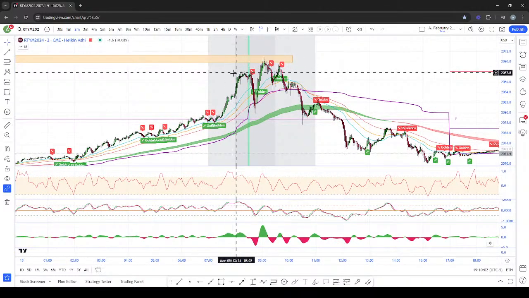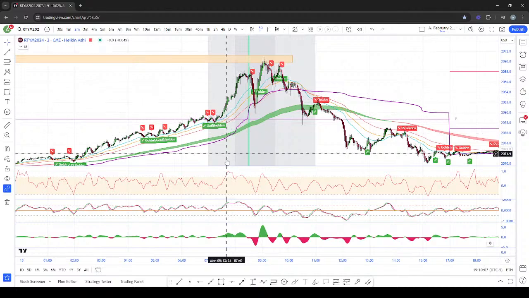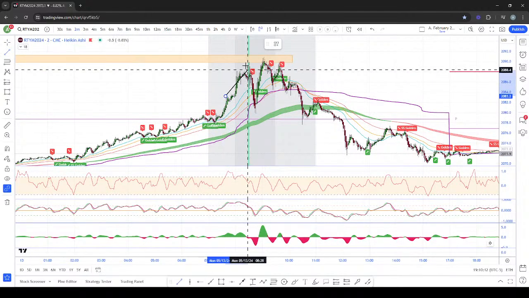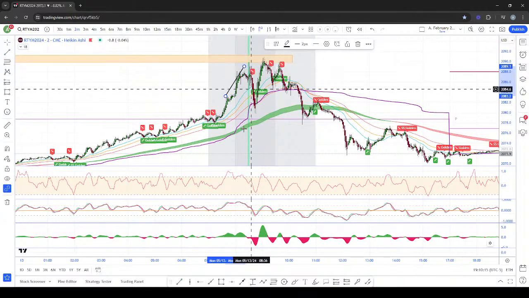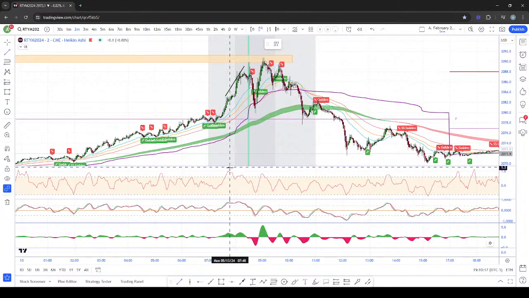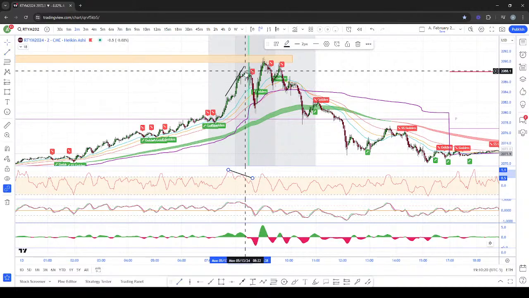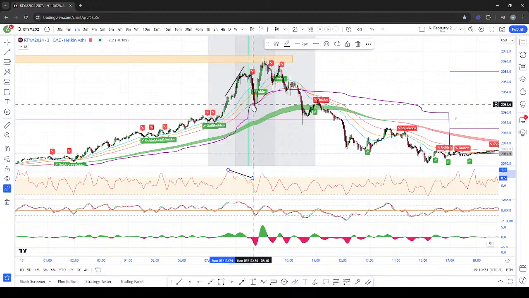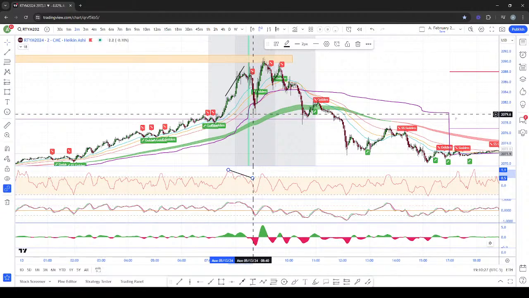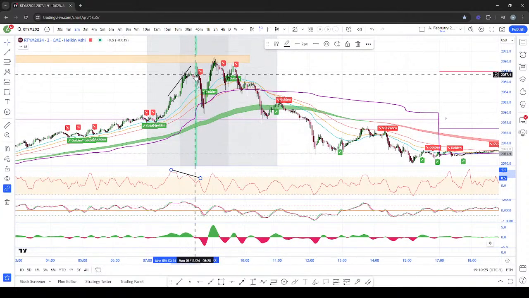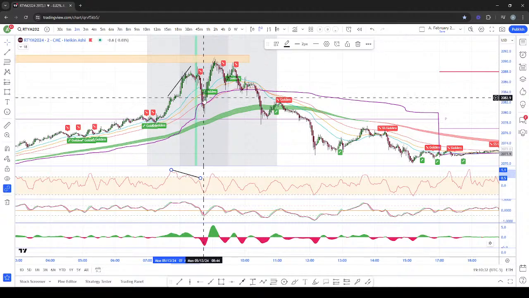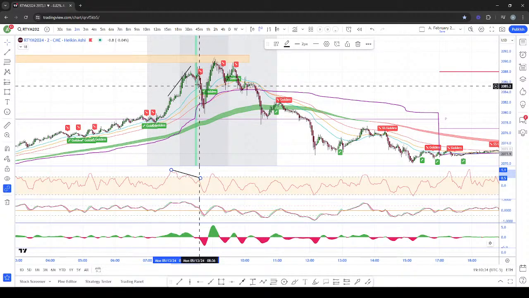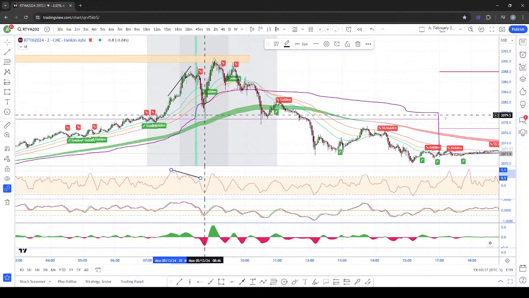Okay, as price is coming up here, we can really see there's a nice bearish divergence. Price is pushing up right here, but you can see the oscillator is pushing down right into the open. If you took this trade, you could have gotten a few points, but this is as far as it went. Remember, you are counter trend trading at this point, so always be aware of that.